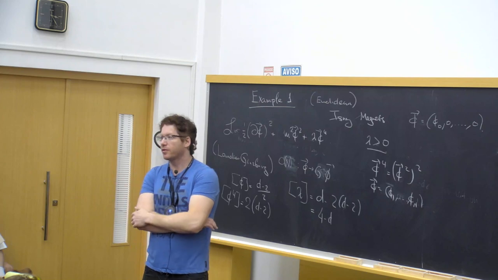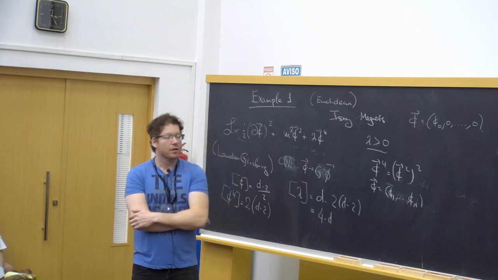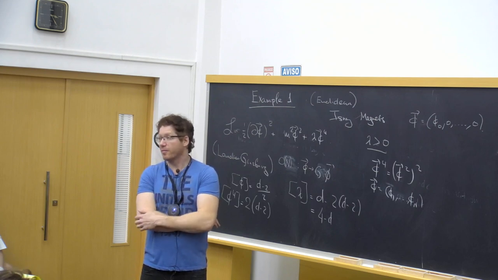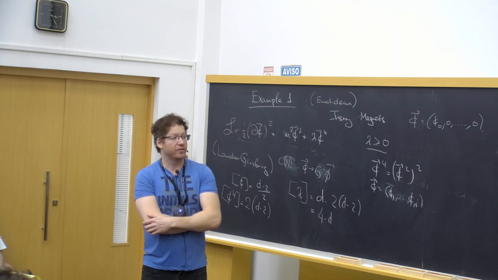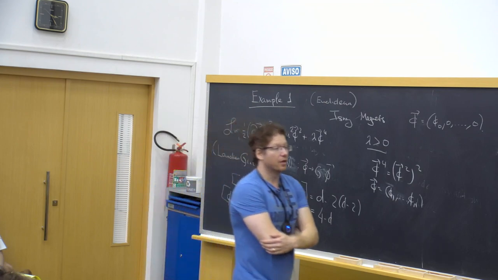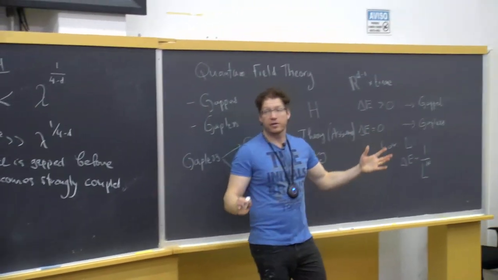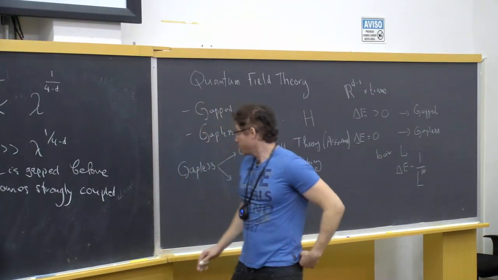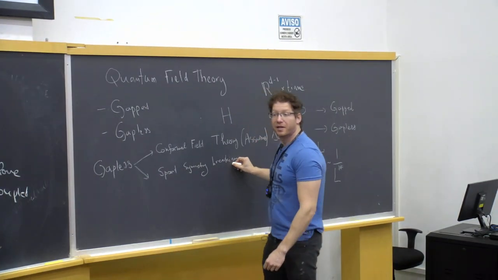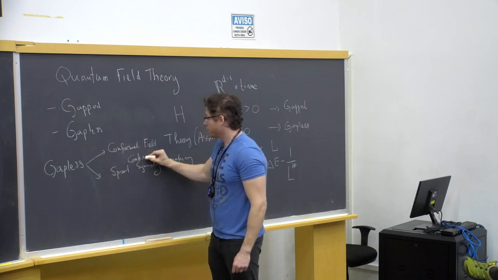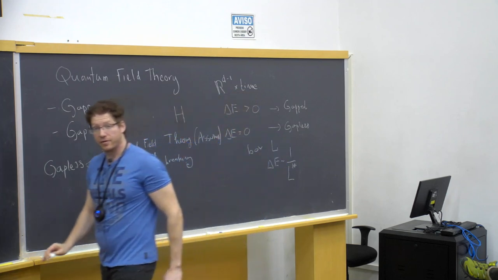They asked why does it become gapless? You answered that breaking the symmetry, O(n) to O(n-1), gives you Goldstone bosons. But why does having Goldstone bosons make it gapless? Because the Goldstone bosons are massless, and massless particles are what we define to be a gapless model. A gapless model could arise either from some conformal field theory, like the second order phase transition point, or from spontaneous symmetry breaking. But here I was imprecise, I should have written continuous: spontaneous, continuous symmetry breaking. If it's a discrete symmetry breaking, as we discussed, it's a different thing.